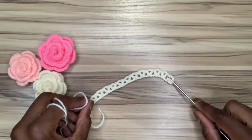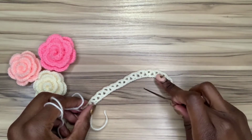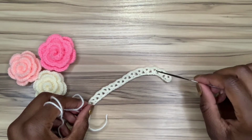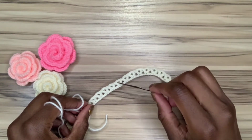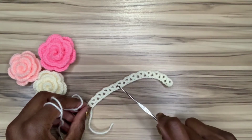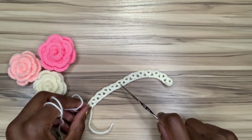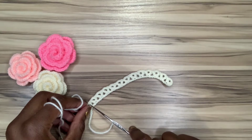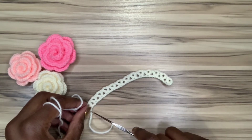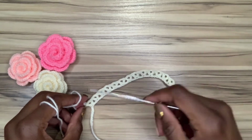Here we go. You should have a lacy pattern looking like that with small triangles. 1, 2, 3, 4, 5, 6, 7, 8, 9, 10, 11, 12, 13. So every space of 3, you are introducing a triangle, meaning 13 by 3 is 39. So you can tell how many stitches you have left.